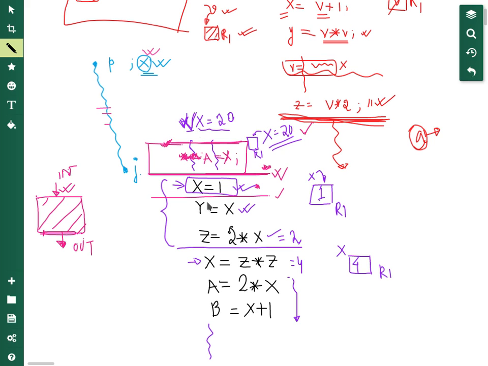Now again at this point, x is live, with respect to this new value of x, because we are using this value of x here. Again at this point x is live with respect to this.